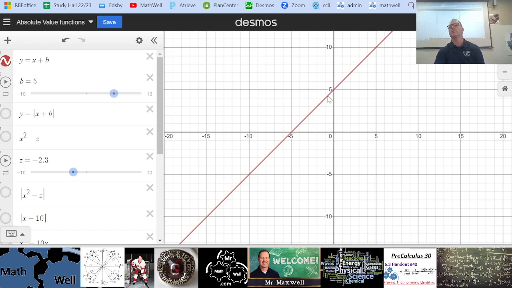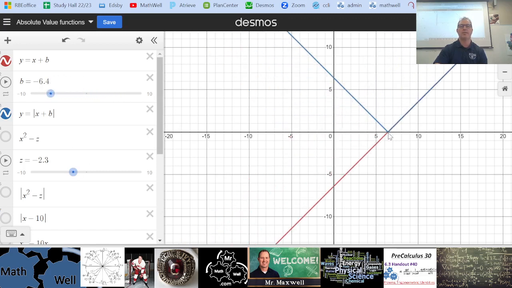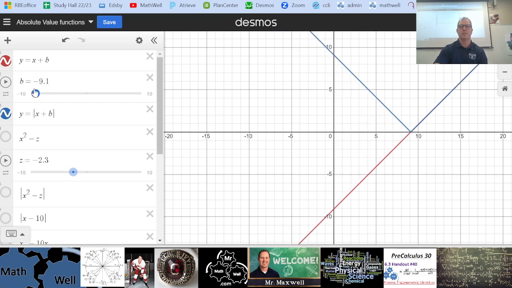Hey boys, pay attention. Up here, please. Thank you. This is y equals x plus 5, right? Now the absolute value of y equals x plus 5, you do not have the V kind of like at 0 here. You have the V starting at y equals 0. So this becomes this right there. You see that? Only the negative values flip up to be positive. So as I move this around, you see it kind of rotates, it flips up right at 0 all the time, wherever that 0 is. Okay?